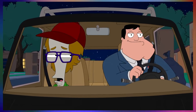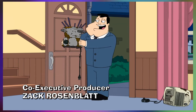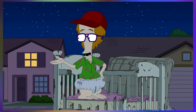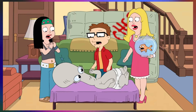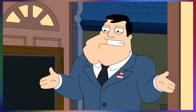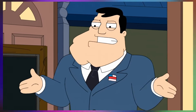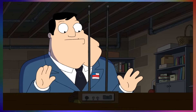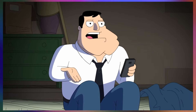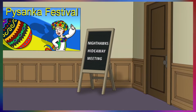Rabbit Ears seems like a pretty standard episode of American Dad at first. Stan finds an old TV on the side of the road and decides to take it home to share with his family, amongst a few other random pieces of garbage that he found. But Roger also found something on the side of the road — an old crib that inspires him to take on a new persona as a baby. Roger's baby persona immediately grabs the full attention of the entire Smith family, except for Stan, who insists that they all check out the TV that he found.